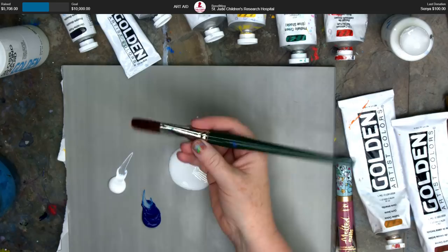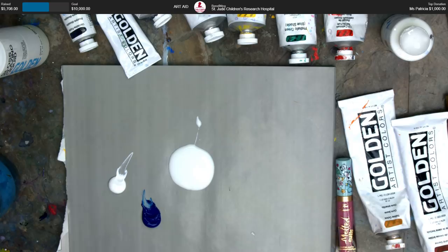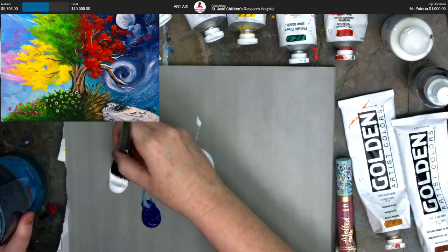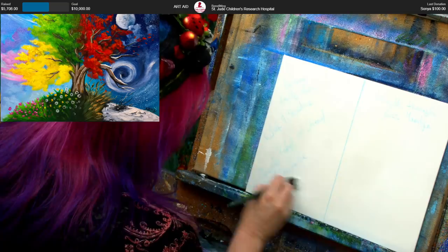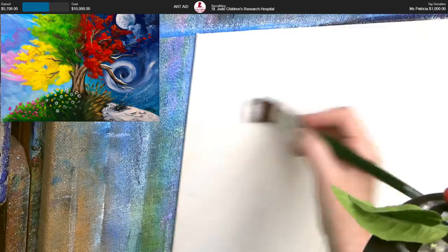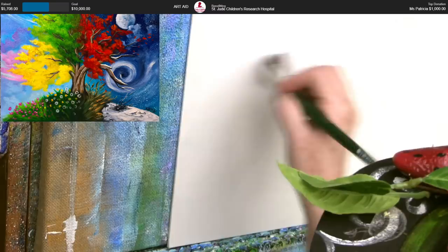I'm just going to track. So right here, there you go. Woohoo! This is a number 26 bright. This is a ruby satin. It's short handled. I'm going to get this brush in water, drag off the extra, and load up with the white. Can you see how I'm loading? I'm pulling it out into the brush. This is putting the paint into my bristles and helping me quite a lot. And I'm going to go right into the canvas here. I know where my halfway point is. It's okay if I go over a little bit because there's a big giant tree in the middle of my canvas, so you will not be hurt by it.